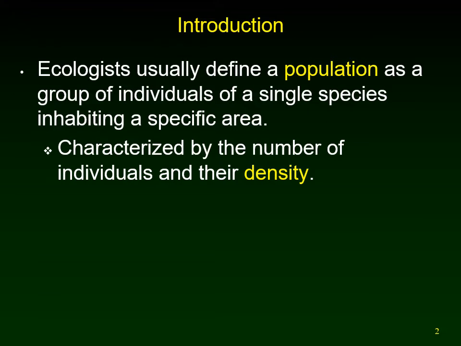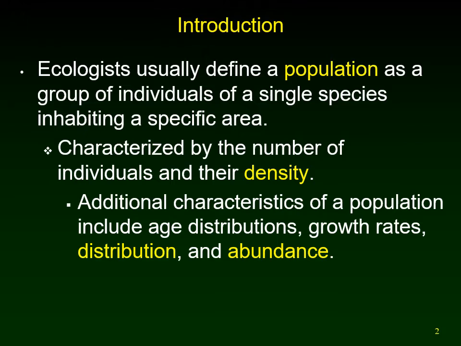When we're looking at populations, there's a number of reasons why we would be studying things at the population level instead of the individual level. It gives us information that can help us save endangered species, might help us control a species that we don't want in an area, that we call a pest population, helps us manage populations that we use. So this could be fish, this could be game species. And also helps us to understand our own human population and ways of controlling our population growth, which is really at the heart of all of our environmental problems.